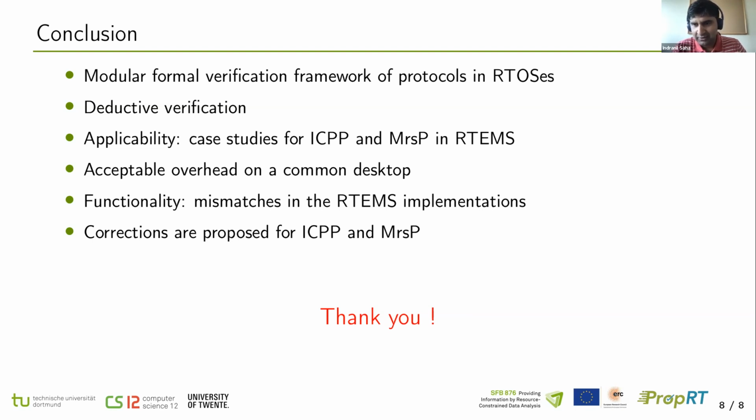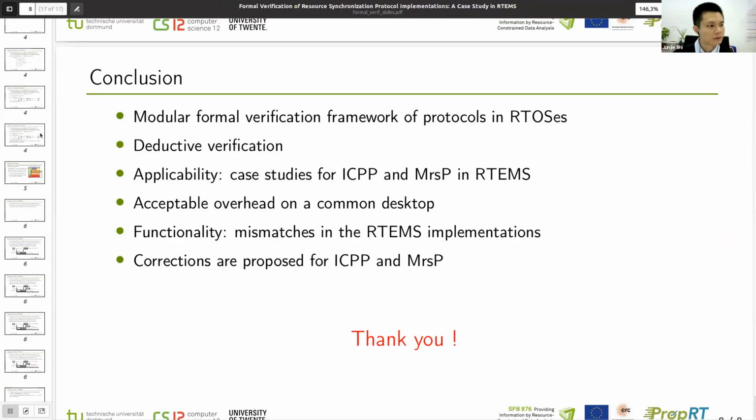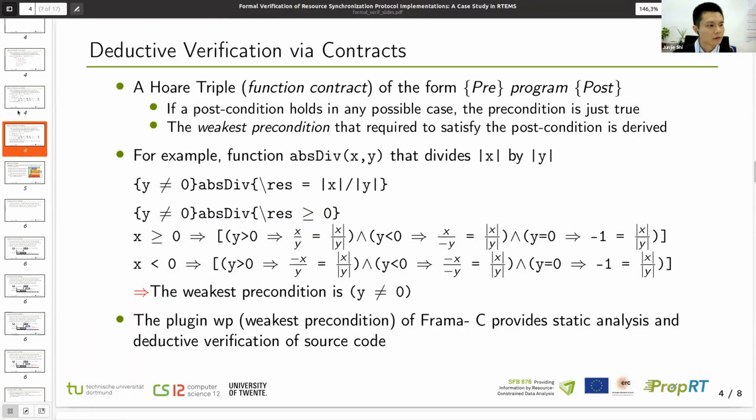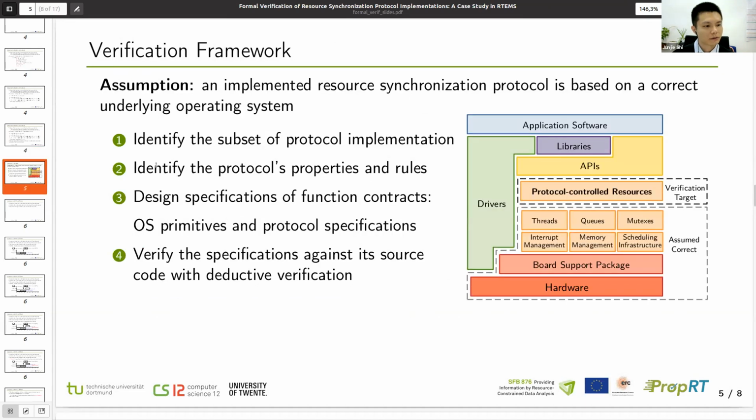Let me check. Otherwise, let me ask my second question. So you mentioned that you have verified the subset of implementation, right? And then if you go back to your slide 4, and then you are talking about modular formal verification, right? Hold on. Which one? This one? Yeah, this subset of protocol implementation, and then you are performing modular verification, right?